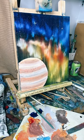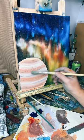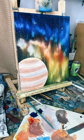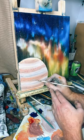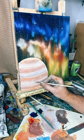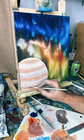Yeah. It looks like Jupiter. I don't know, it's all right. I think I could add some more bits and pieces to it, but even some white marks and stuff like that on it, I think that'll help. Oh, that's quite nice. We'll put some little bits here and there.